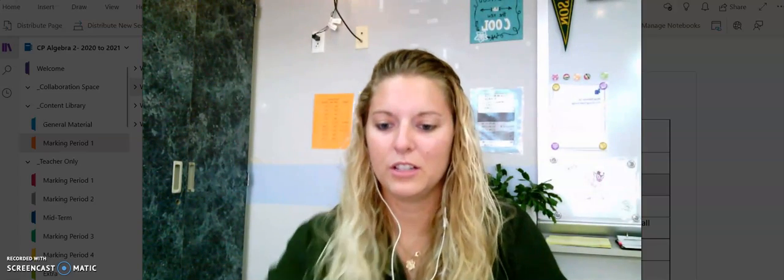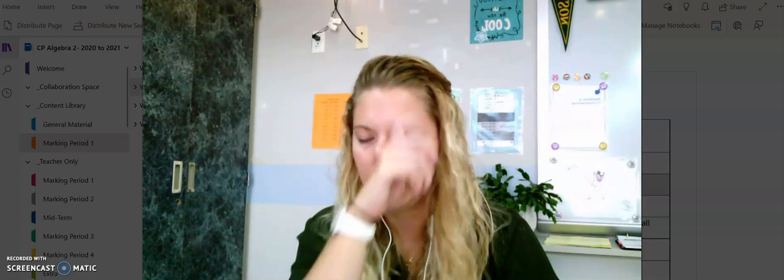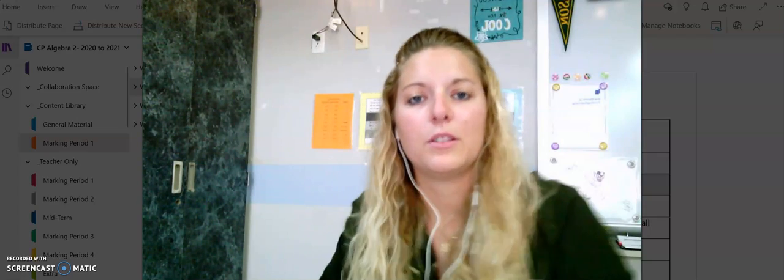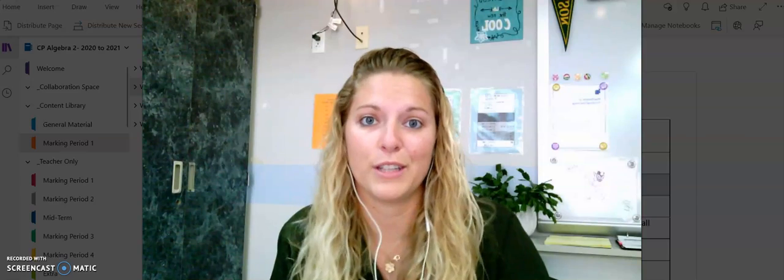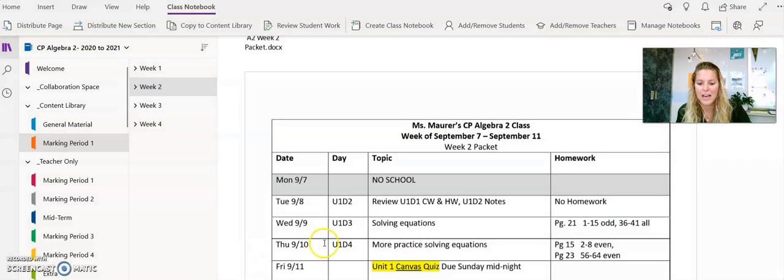Now what I want to show you is a little bit of our virtual platform to give you an idea of what your kids are using so that you can also better assist them or use it to your advantage. So the first thing I have up here is called our OneNote Class Notebook. I'm going to walk you through the general layout of it. Here we have a collaborative space on OneNote, and this OneNote should already be set up by your students.